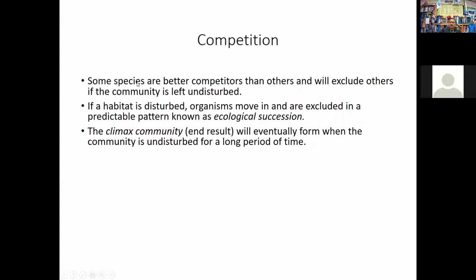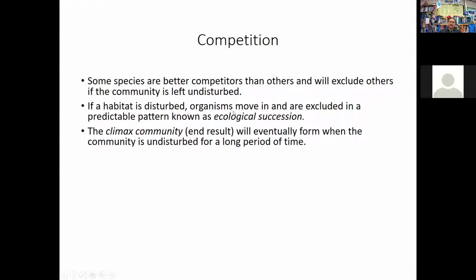Competition: some species are better competitors than others and will exclude others if the community is left undisturbed. Remember, there's the biological idea of Gause's law of competitive exclusion. What that says basically is that organisms, when they're competing, will either win or they'll lose and die off, or they'll lose and move away. So those are the outcomes of competition. So there's going to be more competition down lower in the intertidal zone.